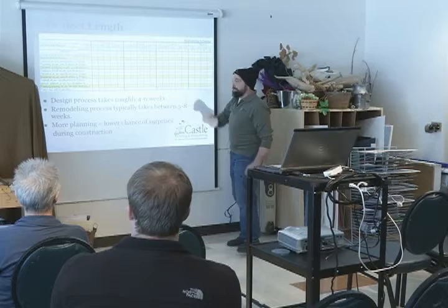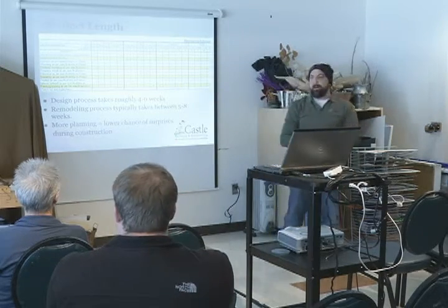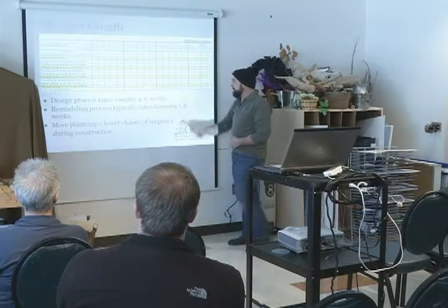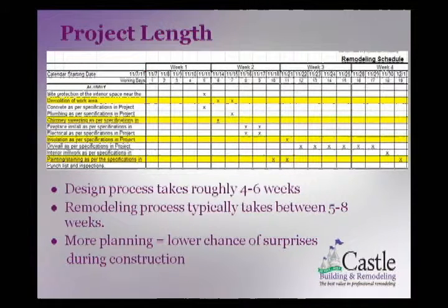Back to this point, again, if you're taking something on your own, don't be so excited to pull out the hammers and saws. Think about it, draw about it. You can see how much time we're putting in, as much time thinking about it as we are building it. And that's really valuable. You can save yourself a lot of headaches by visiting with professionals, doing some drawing, shopping around, before you get too deep into something that you spent money on and you can't use.